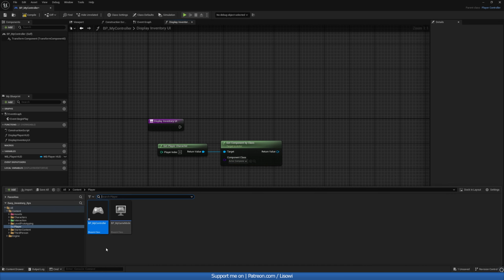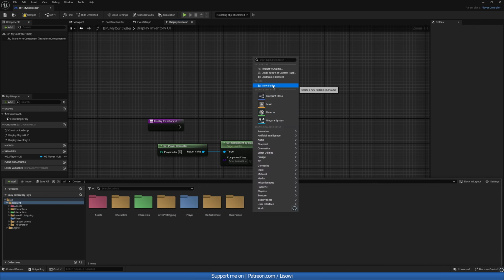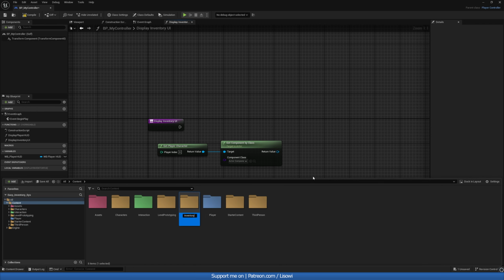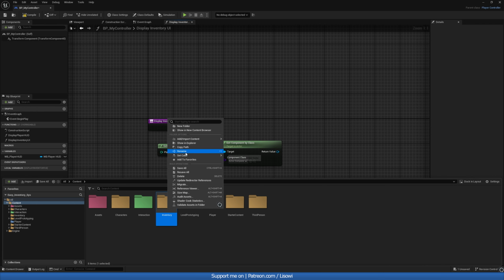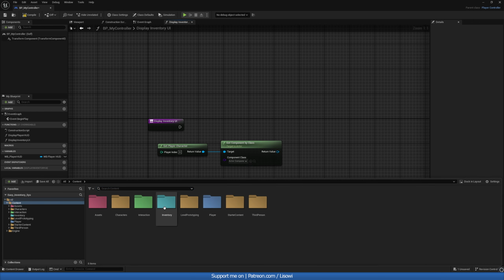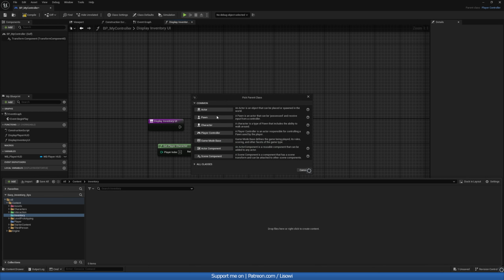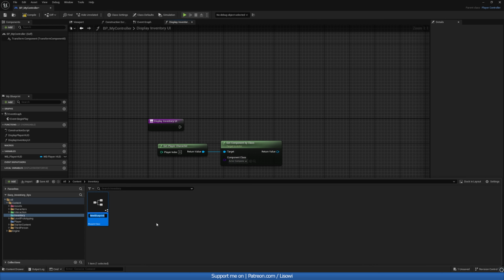So if we go to our content drawer, let's create another folder called inventory. Let's also give it a color just to distinguish between our created folders, something like an aqua color. And let's open it up. In here then, right click, go to Blueprint class, select actor component, and we'll call this BPC, for blueprint component, underscore inventory. And just like that, we'll do work on it later, but let's save it.